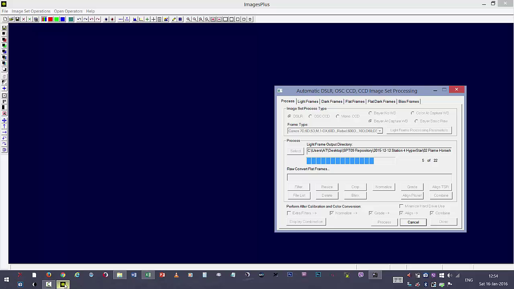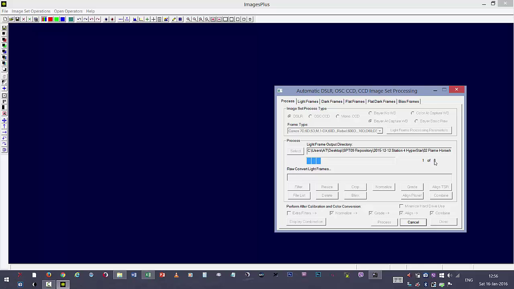I'm going to pause the video till the next operation. Now 20 out of 22 flat frames have been converted. And now the next operation is raw convert light frames.